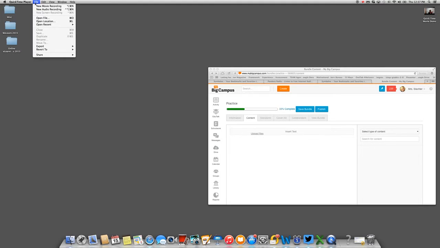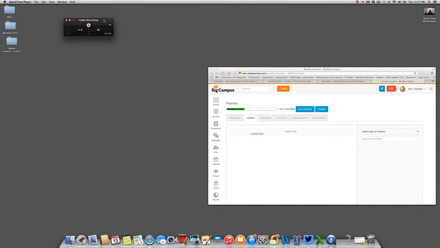The next feature is the audio recording. This is the same thing. It looks very similar. You just hit this button, and notice your counter, and this is where you would record audio for your students. If you're reading a chapter book aloud to them, or you just want to give directions, or you just have information, get your voice in there, to have a presence for them.